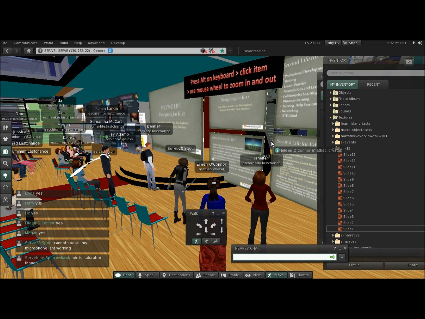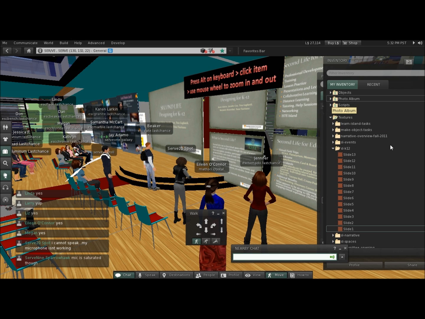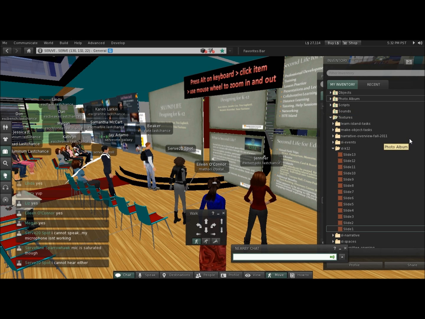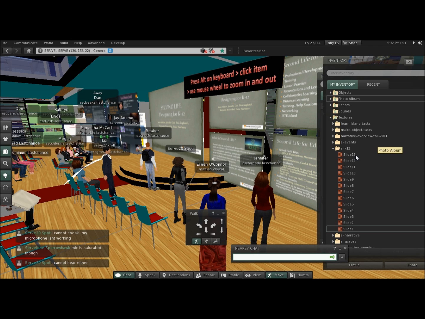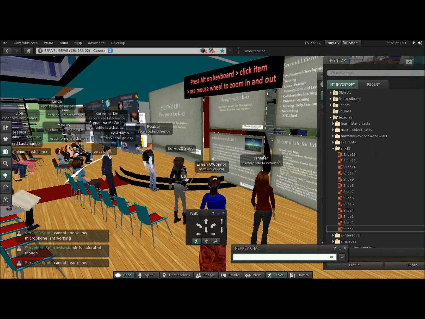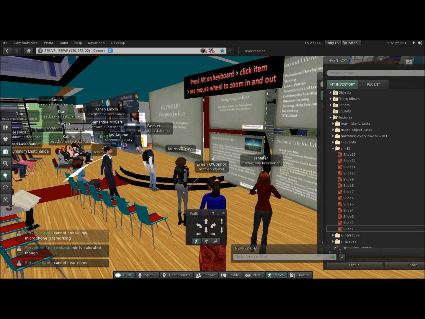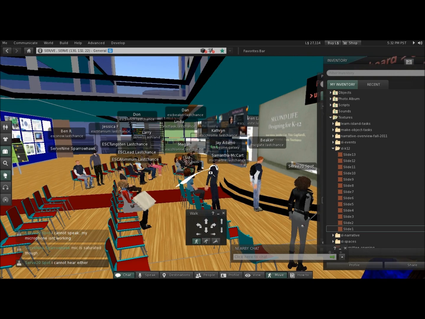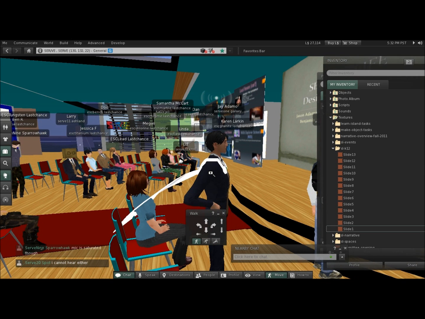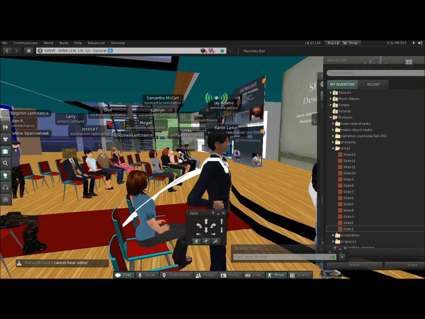Describing what Second Life is. Of course, all of you know that, but Second Life is an online virtual space where users interact with each other and they can explore. It can also be used as a meeting place or for online events. Users can also inform each other by posting videos, PowerPoints, and the like.